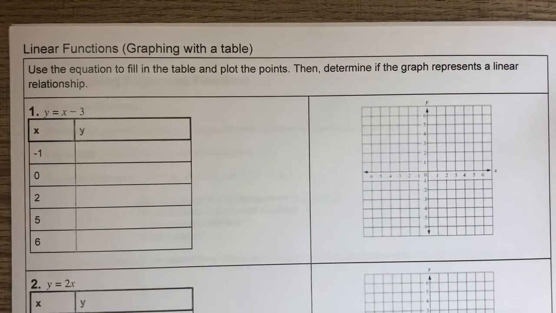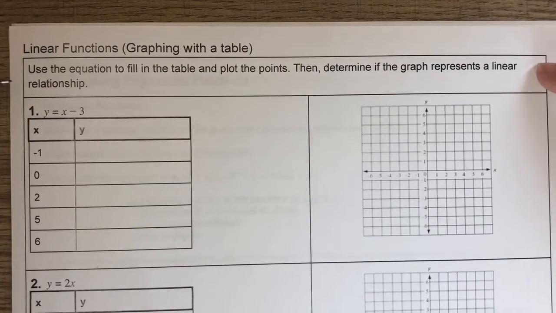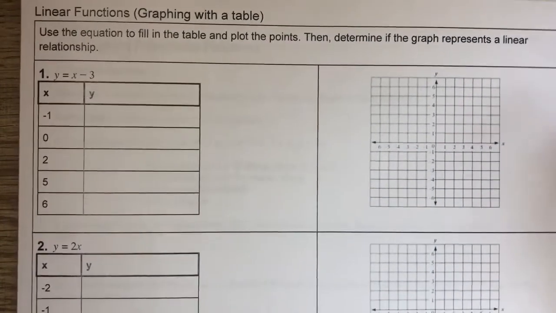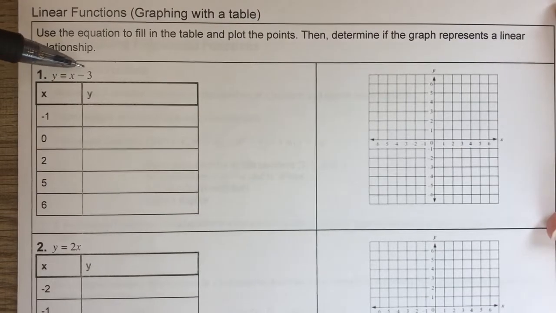So the next section we're going to talk about is linear functions and graphing with a table. We're going to use the equation to fill in the table and plot the points, then determine if the graph represents a linear relationship. So for example 1, our equation is y equals x minus 3.